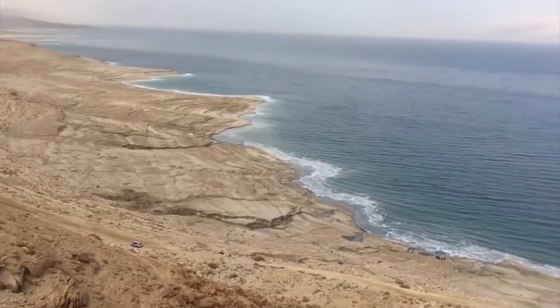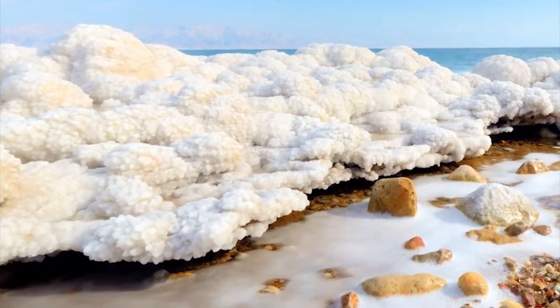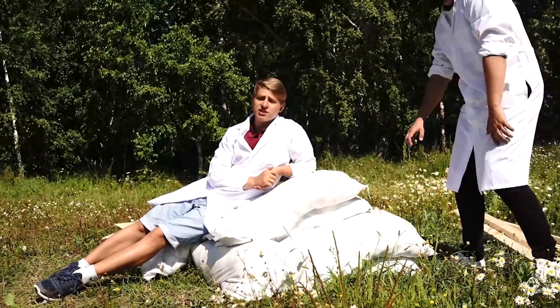I think you've all heard about the existence of the Dead Sea. The main property of this sea is that it is impossible to drown inside of it. No matter how hard people try to dive in, the water simply pushes them out. A person cannot drown not because the water is somehow magical, but because it contains a lot of salt inside of it. This increases the density. Right now we'll begin building a suitable tank for our experiment.